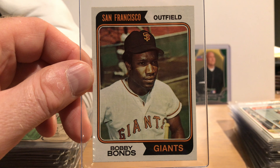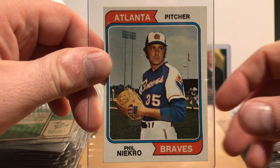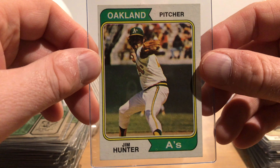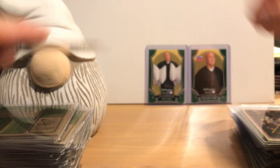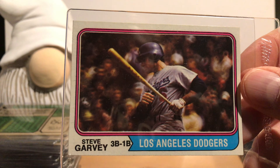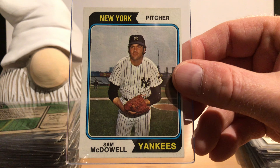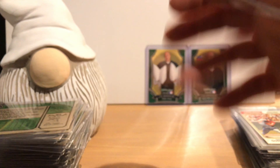Charlie Hough, early in his career. Here's Lou Piniella in a Royals uniform — we saw his traded card before. And here's manager Billy Martin back when he was with Texas. Norm Cash. Hall of Famer Tony Oliva. Don Baylor back when he was with the Orioles — that's an early card but not a rookie. Hall of Famer and manager Yogi Berra when he was managing the Mets.